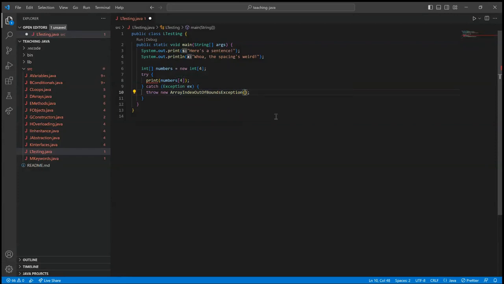I can also put inside these parentheses whatever text I want. So "numbers" and "index 4." Maybe this will tell me that I'm talking about the numbers array and what the error actually was. This will show up after the semicolon. So in the first one, when I did it with x.printStackTrace, I keep saying that wrong, it said java.lang.ArrayIndexOutOfBoundsException, index 4 not valid for length 4, whatever it says. I don't remember what it says off the top of my head. Now, instead of that string, it says the text I tell it to throw.